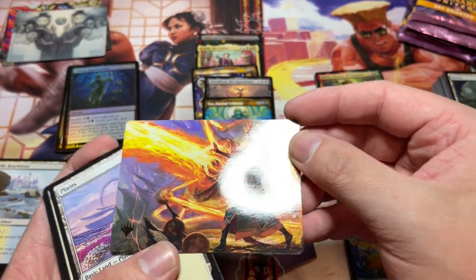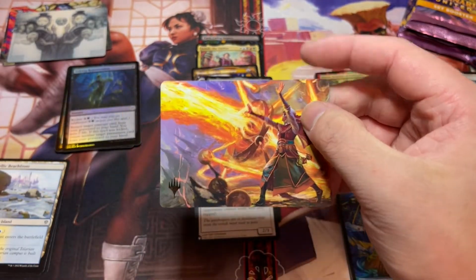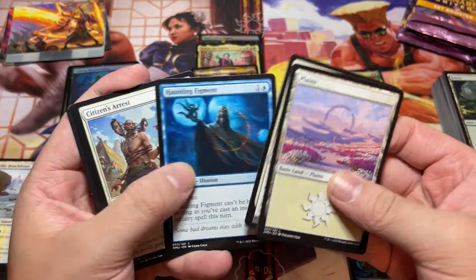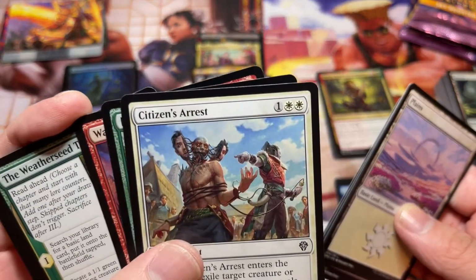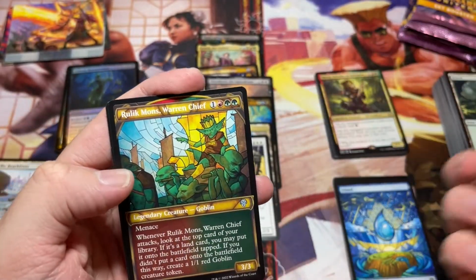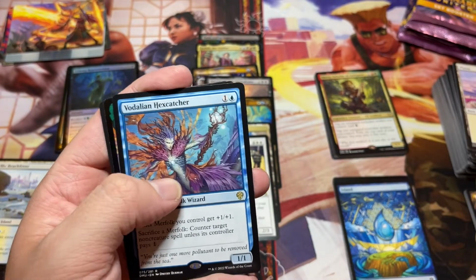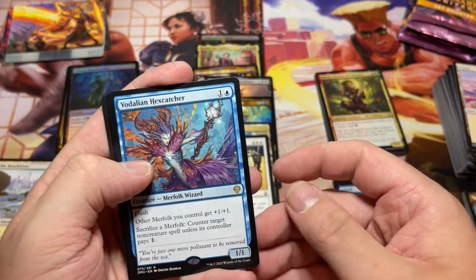Hey, cool. We got a Planeswalker stamp, so no artist signature, but a stamp, so we got Gitu Amplifier. It's pretty cool. All right. We'll move through. Citizen's Arrest has the coolest art. So freaky. All right. Here we go. We got Rulik Mons. We got Vodalian Hexcatcher. There's our Merfolk Lord. Very nice.